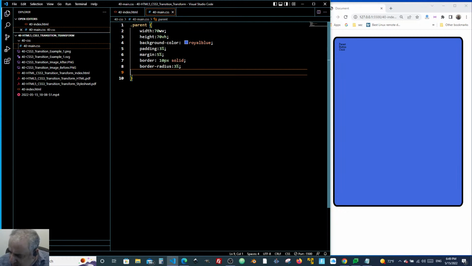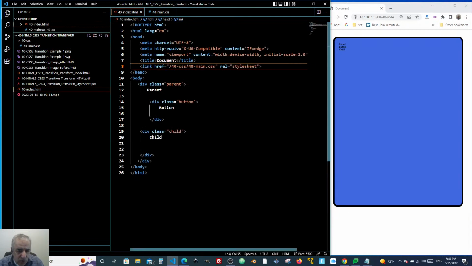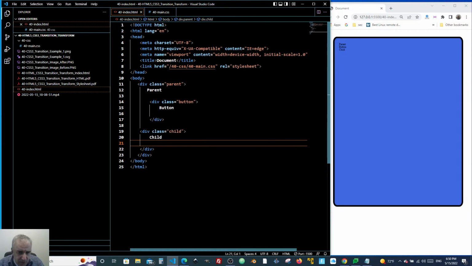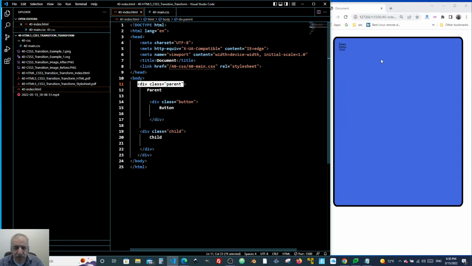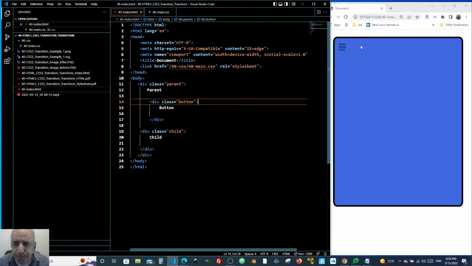So we styled the parent div, and going back to the HTML page, what we did, we styled the div class parent, this box here, from here all the way to this one here. So this is the parent box, and we gave it parent. Now what we're going to do, I'm going to change the text. Instead of having this very small and very thin text, I'm going to change the style.